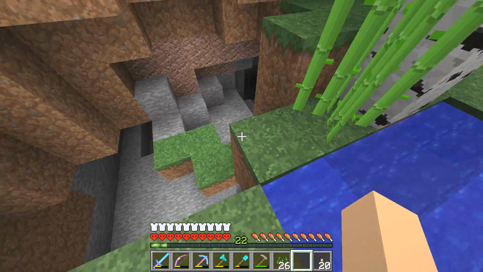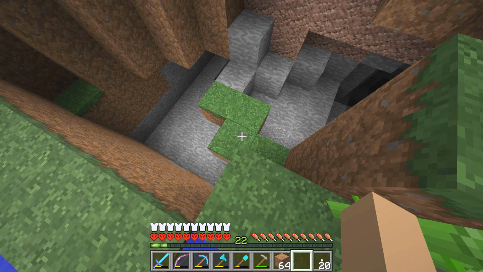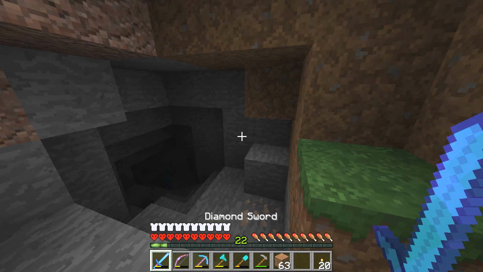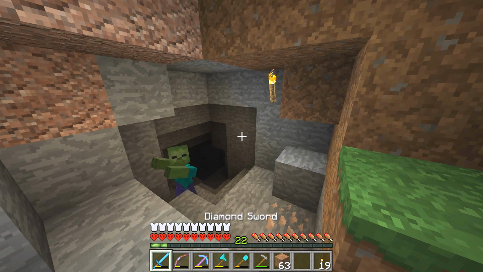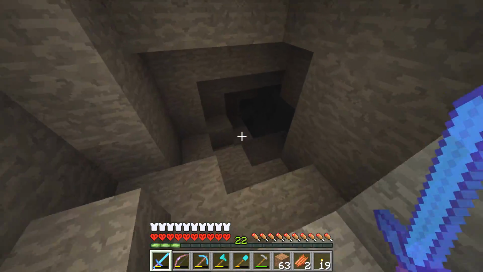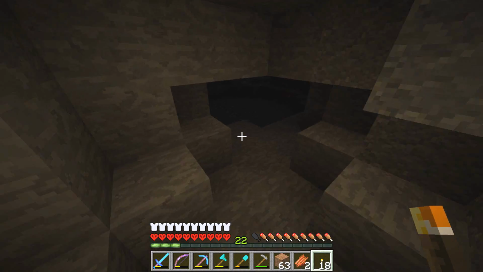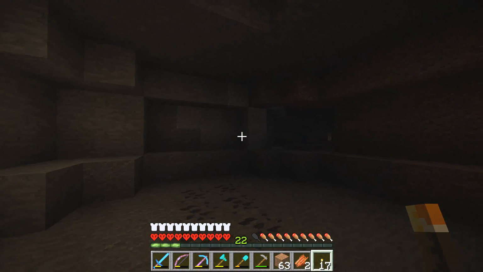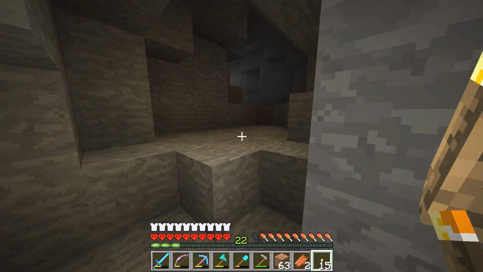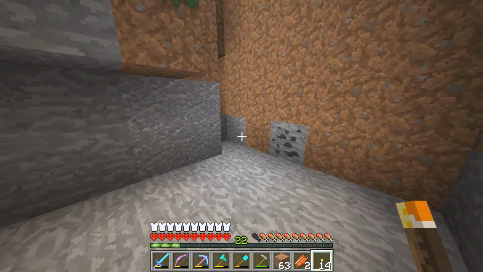Could go fishing. Oh, no, there is something here. Hang on, do I have some stuff with me? Well, I have some dirt. That'll do. I see some zombies. Hey, a bar of iron. This is actually quite nice for a simple little cave. I do like it.